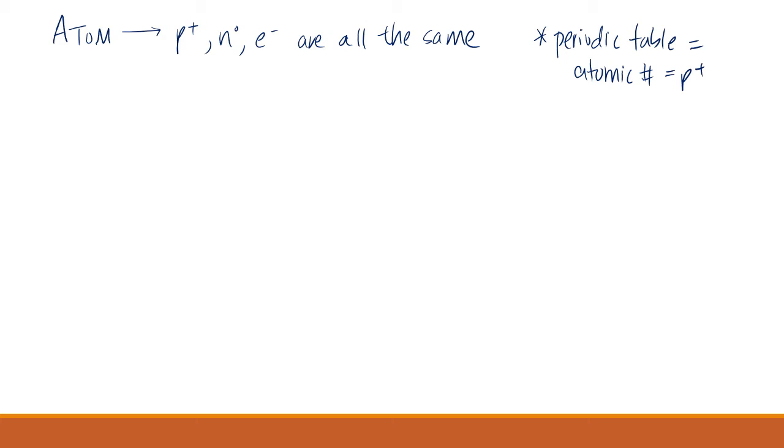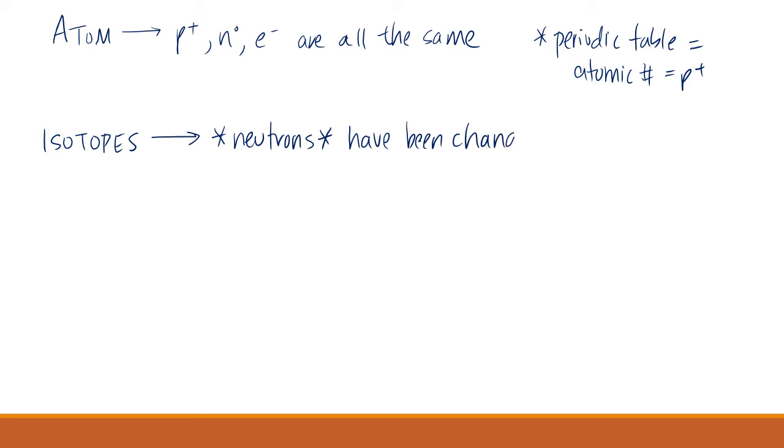Now, last week and the week before, we spent a lot of time talking about isotopes, and there still seem to be a lot of folks not making the connection between what these words mean and basic vocab. So let's make sure we're clear here. When we have isotopes, what has happened is that the number of neutrons in the atom have been changed in some way. The only way that you know that they have been changed is that there will be a mass number provided to you.